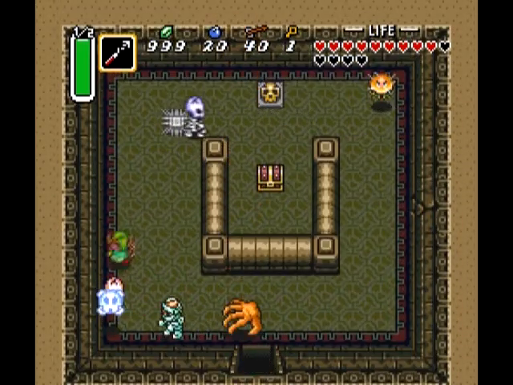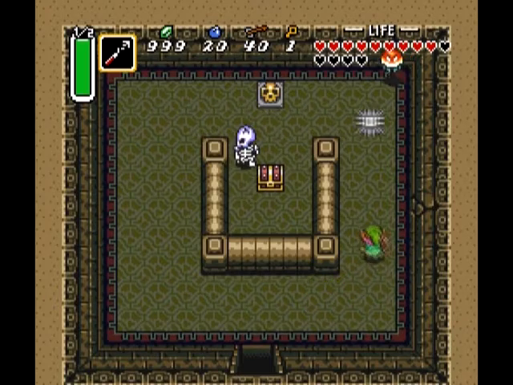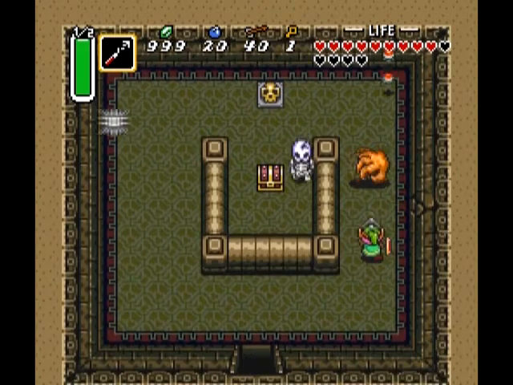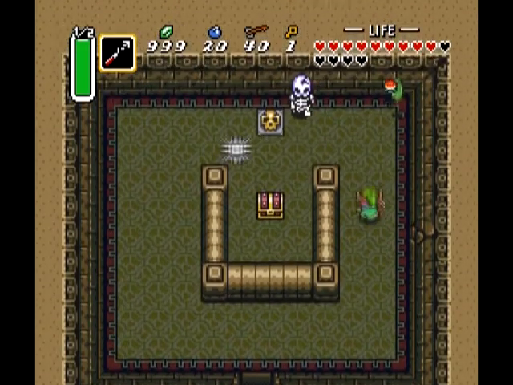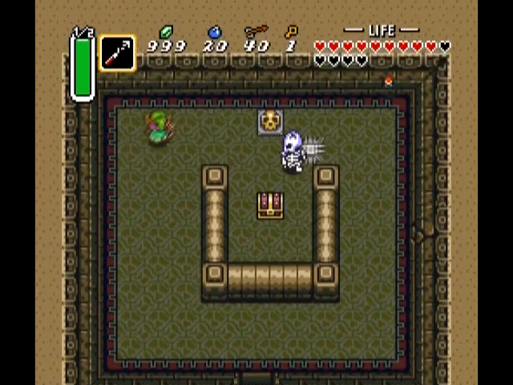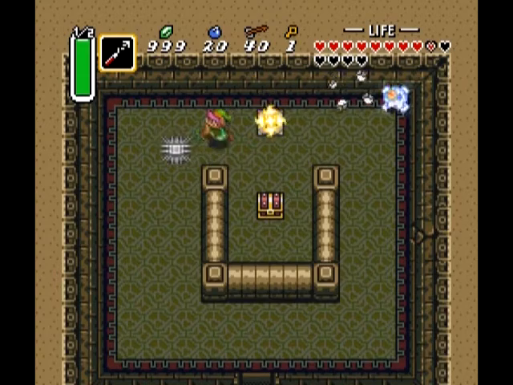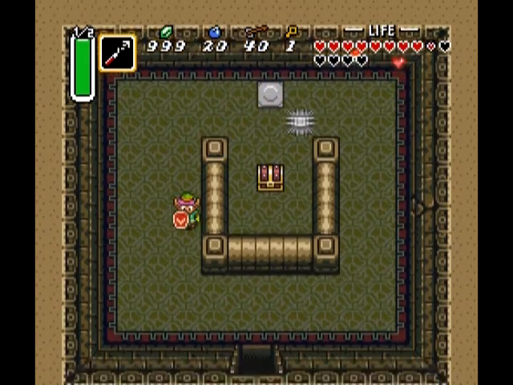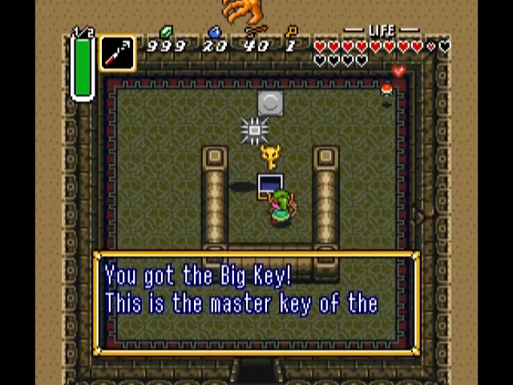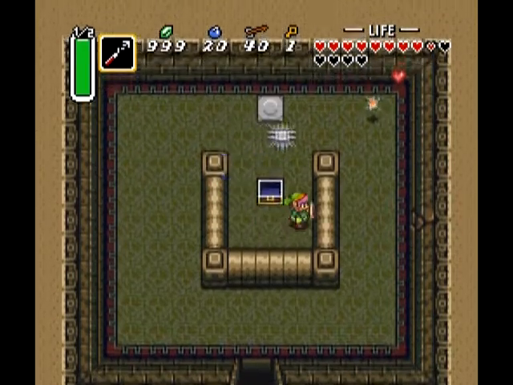Okay. Anyway, now that we're in this room, we actually have pretty much everything we need. And it'd be great if I could do anything about that, but everything's sort of in the way. Oh, for the love of Pete. Oh, god damn it. Anywho, there's the big key. Which means we need to head back to that earlier section.